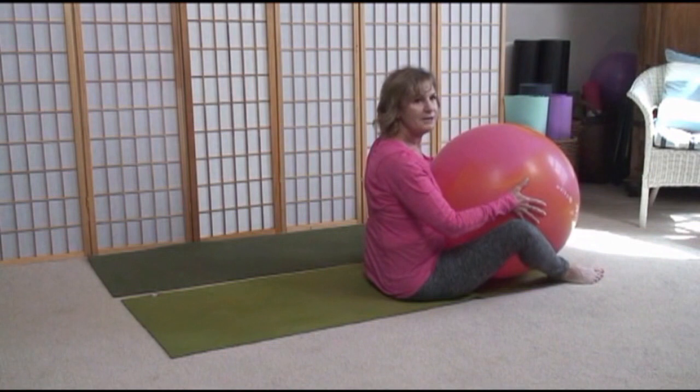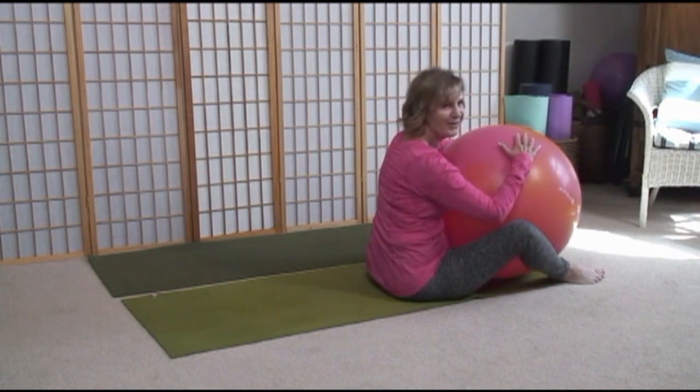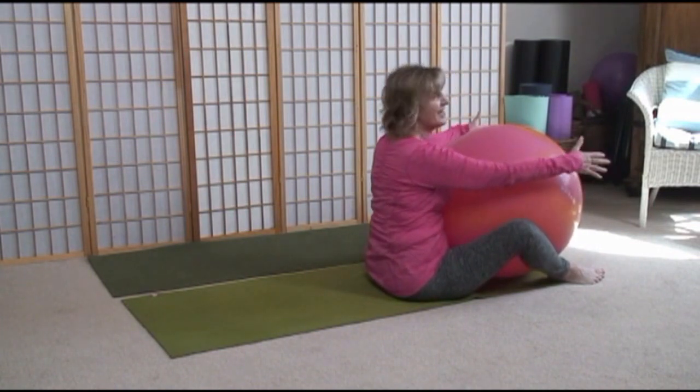So take that ball in between your knees. Kind of give it a nice hug. Oh, yeah. I love my ball. Okay, that's too silly.